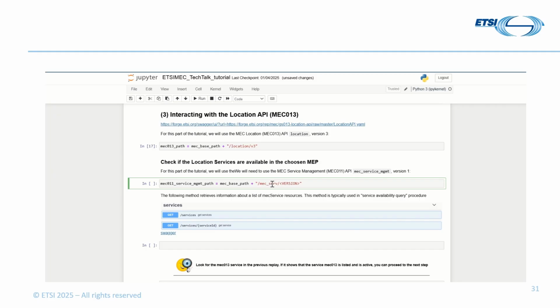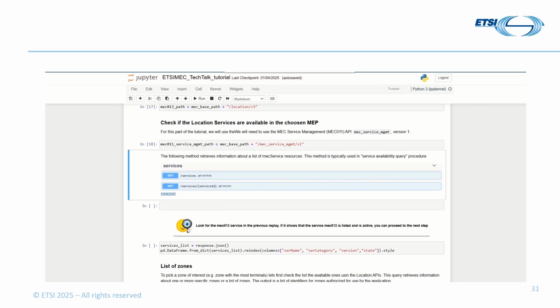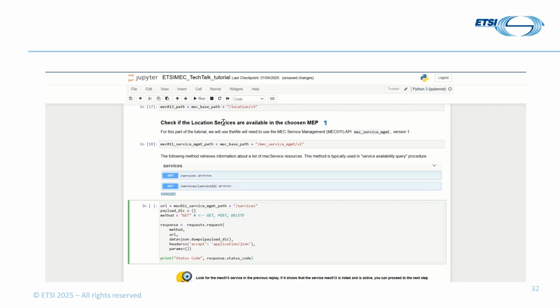The service management API, and we'll be using the version number 1 in this case. The following method retrieves information about the list of MEC service resources. We will query it to check if the location API is actually available.